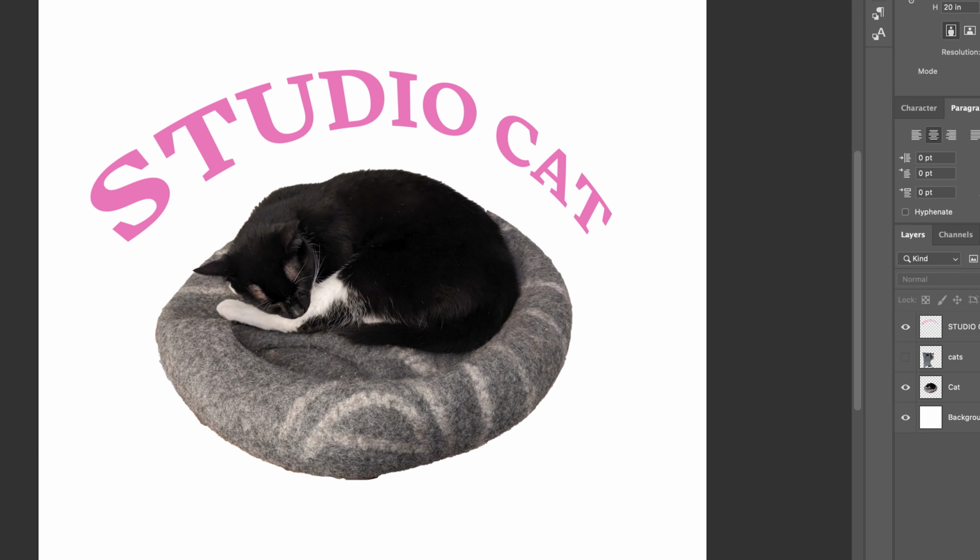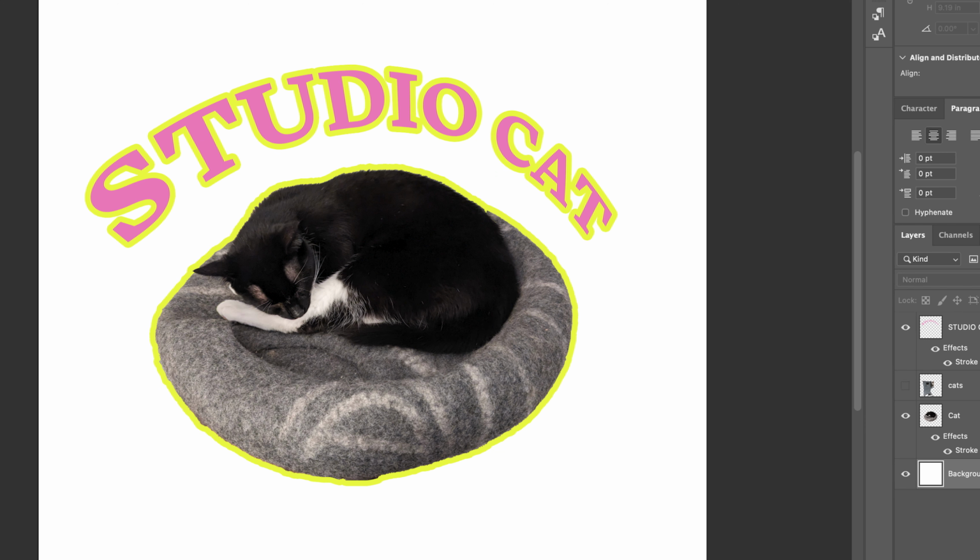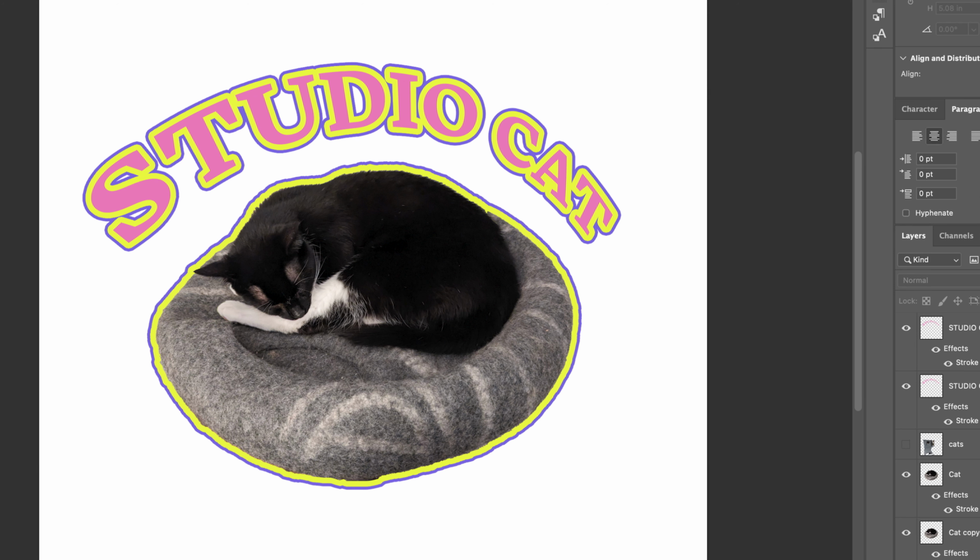In Photoshop, a stroke is an outline, and these outlines can really help to make your content pop. It allows you to add a subsequent layer around whatever your content is and make that outline any color you'd like, also any size you'd like. But what if you want multiple strokes around one piece of content?